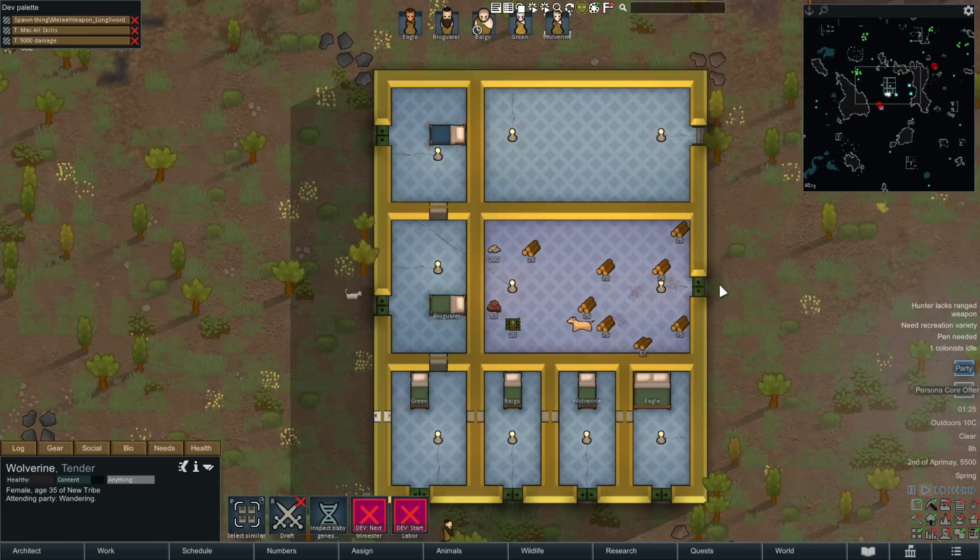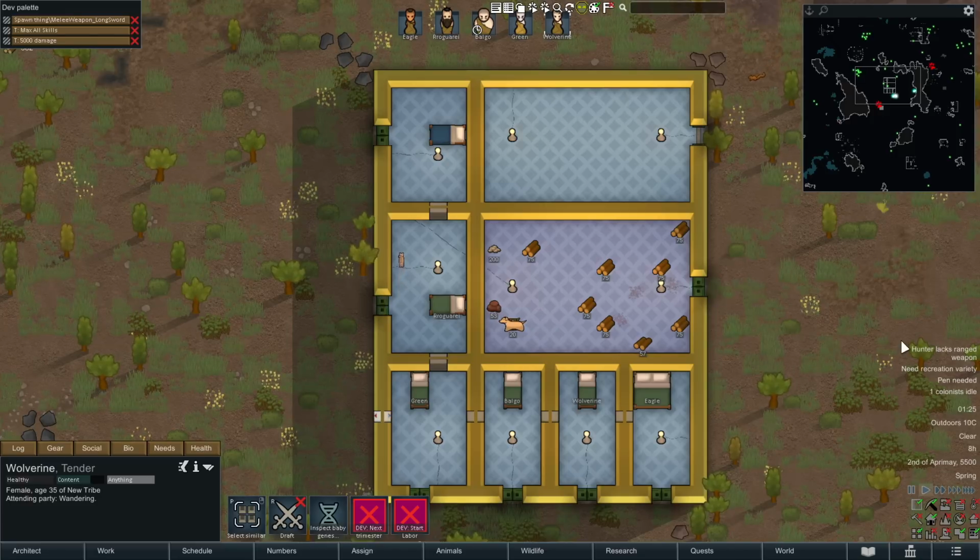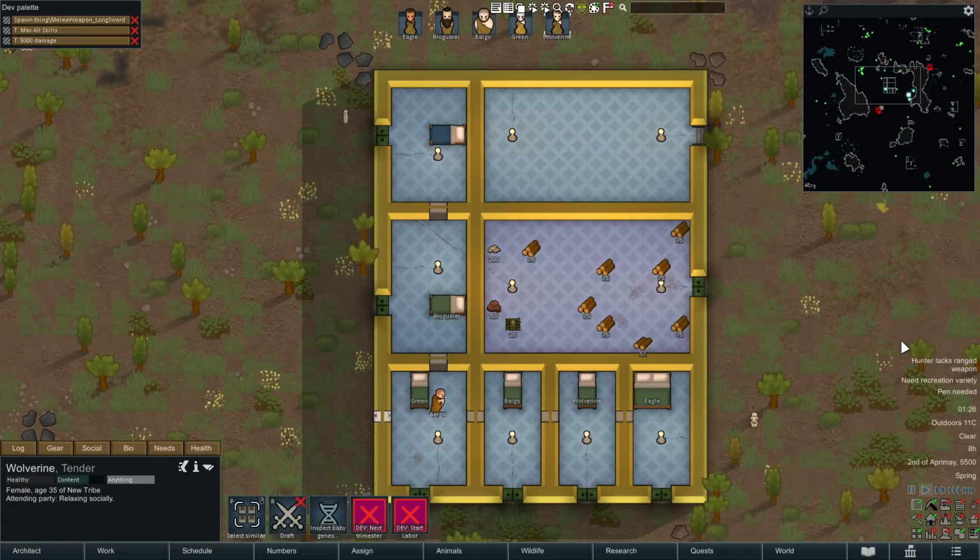So with that being said, let's get started with a quick summary. In this DLC, you get to raise your children from the stage of a fetus over to a baby, over to a child, and then to a fully grown colonist. You can have pregnancies in the classical and in a technological way. I'm going to talk about both methods.